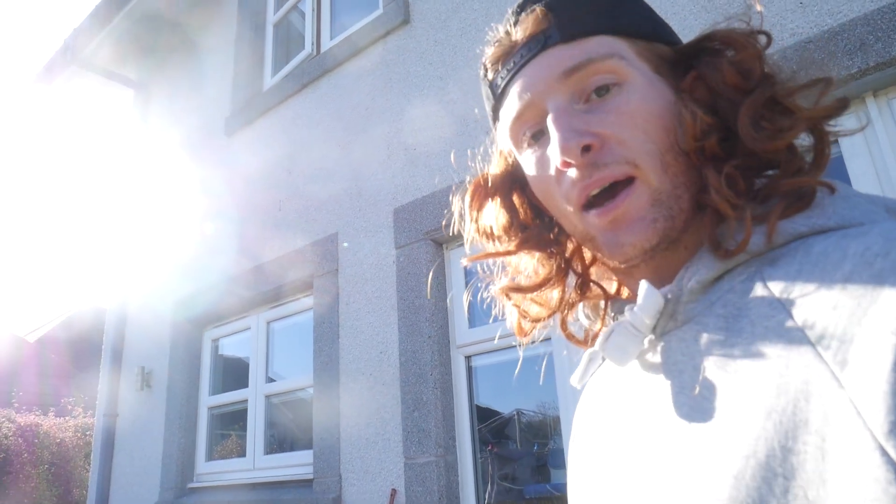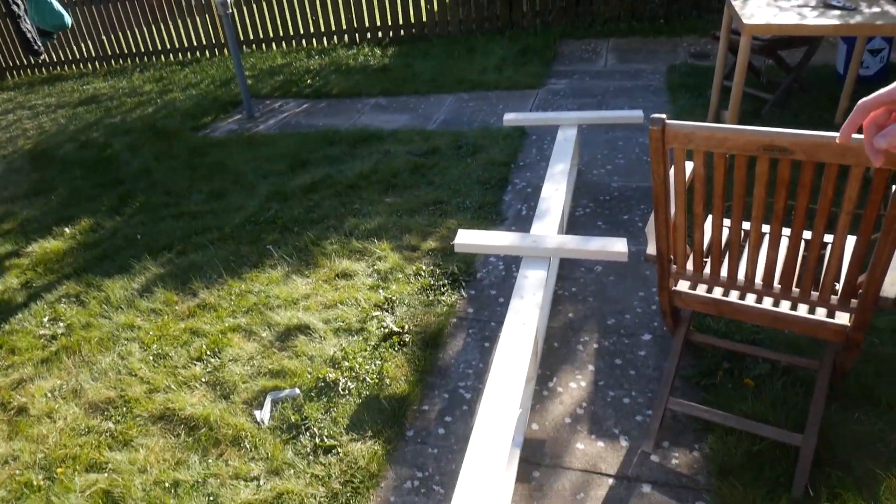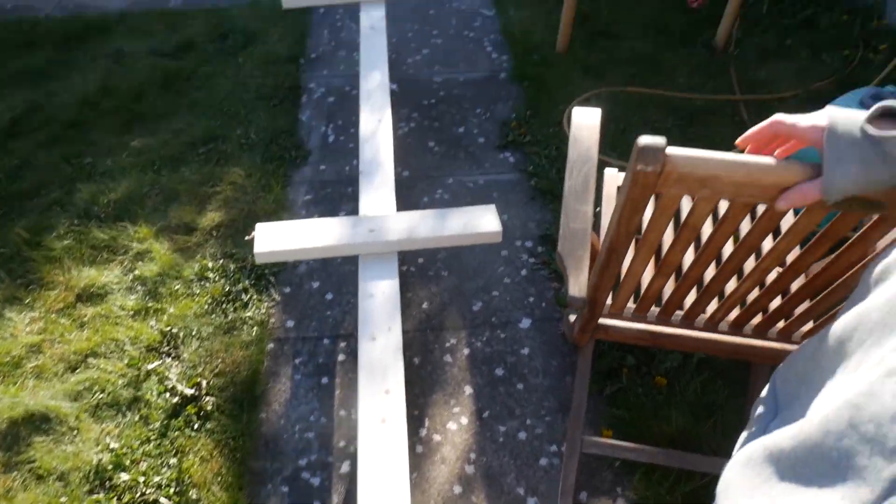Once you get your legs cut you're going to want to screw the frame together, and then you're going to pop it upside down. You can then put your legs in like this — it's much easier with the rails upside down to just screw them in. Then you'll flip the rail the right way up to put the PVC in.